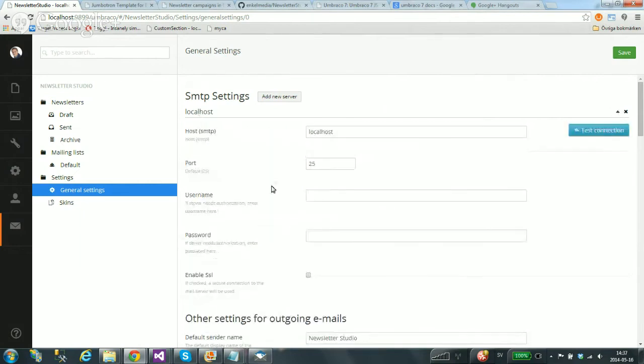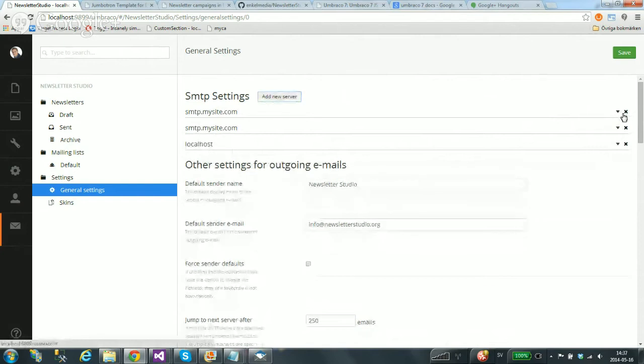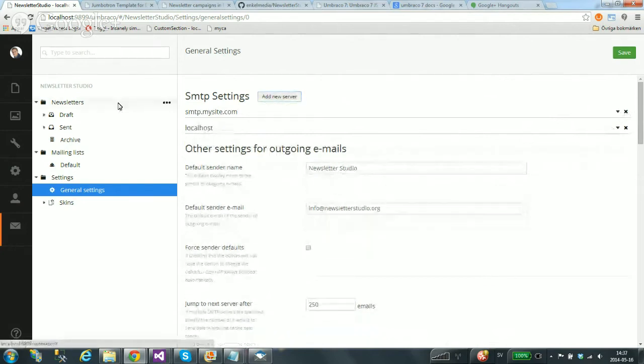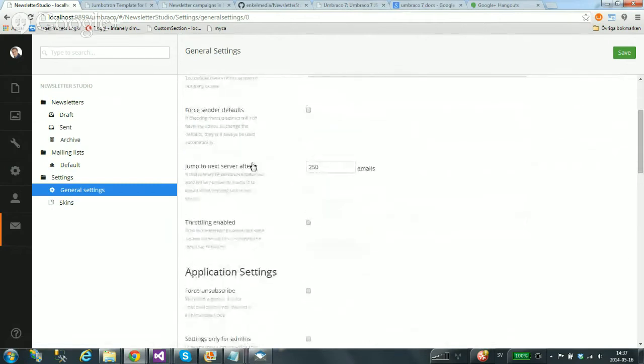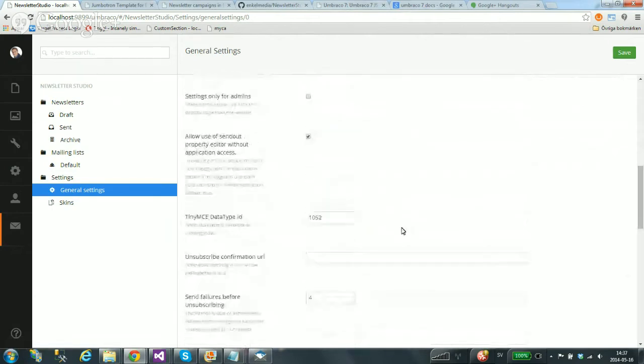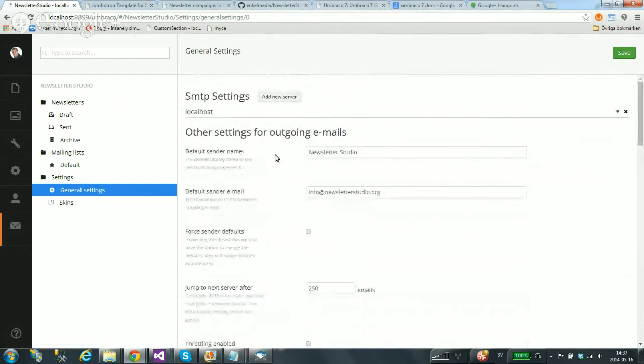You just configure it here, and you can have multiple SMTP servers as well if you want to. So it will jump between those and send through both of them. Okay. So it's configurable in that manner. There's a lot of different settings that you can do. We probably don't have to go into detail about that. Yeah, no, I presume the documentation covers this on the website.